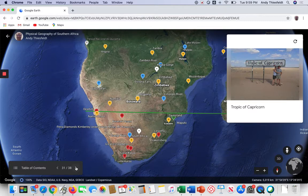So anywhere north of this line, extending past the equator and all the way up to the Tropic of Cancer, if you're within that area, you are in the tropics. You're going to have warm weather, usually humid, moist weather as well. So within this part of Africa, there's some dry parts, but some parts also that get quite a bit of rain north of the Tropic of Capricorn. So over here, we're talking about Mozambique. Those are some of the wetter areas north of the tropic.